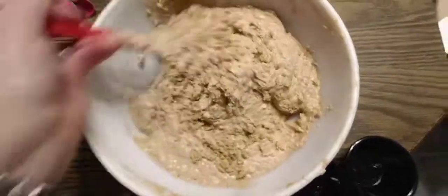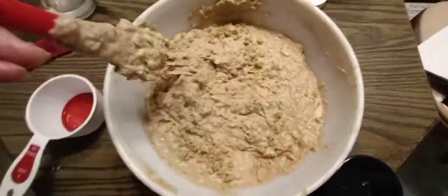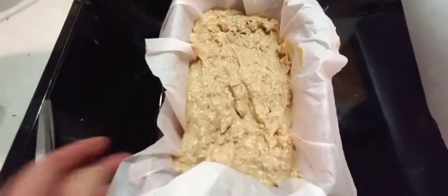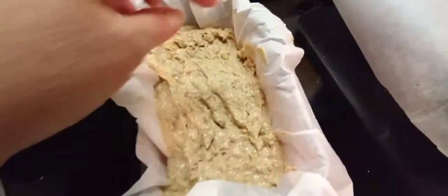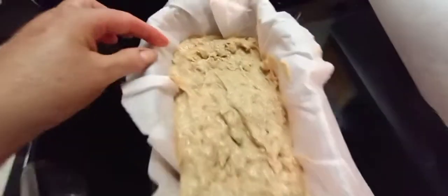You can add as many or as little as you want. You can even put raisins in here if you want. You know, be creative. Okay, now you see I already started pouring it into the pan. And then I'm going to finish bringing it up, but I can't do it with one hand.